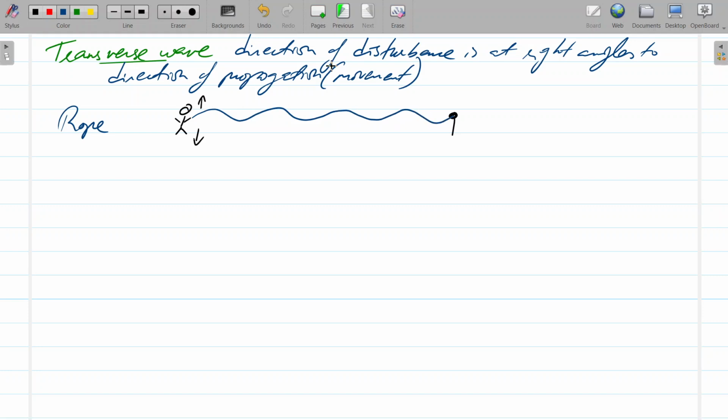So your direction of movement, the direction of disturbance, is up and down, but the direction of the movement of the wave is towards the bedpost or wherever you've attached the rope. So the direction of propagation, which is the direction of wave movement, is this way. You will notice this goes up, and then you'll see how it travels, although you're moving it up and down. Those are at right angles. And when a wave has this particular property, it's called a transverse wave.